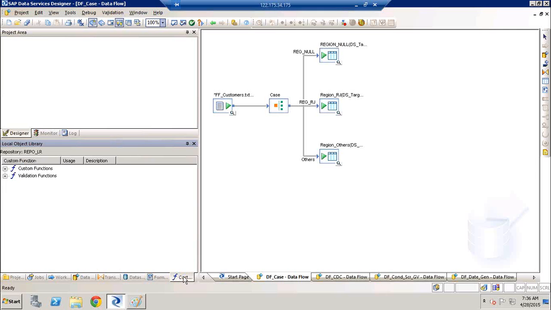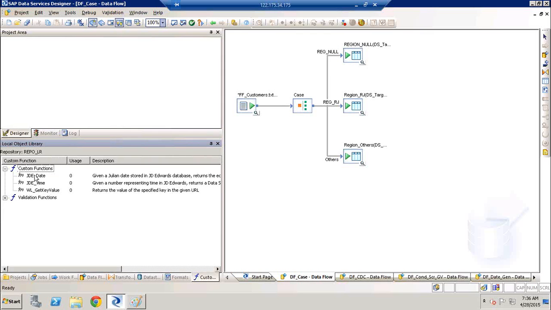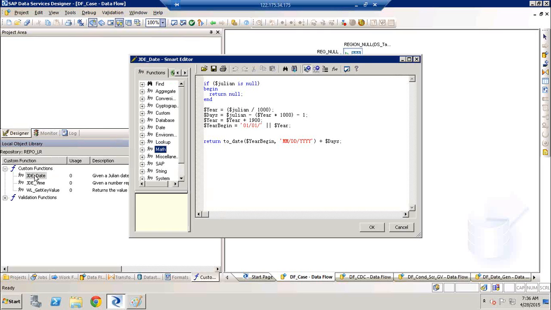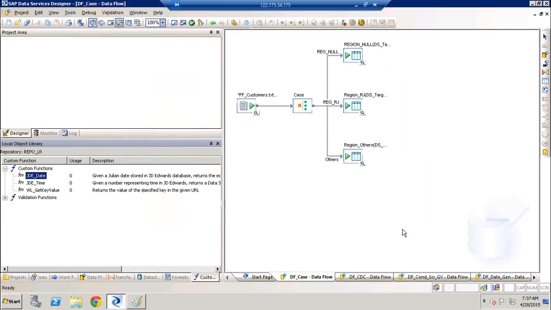And the next one is the custom functions tab. So if you're trying to call in some custom functions from your source system, or if you're trying to create one here, this is where you go and create. So these are the built-in ones. If you just double click on them, you can see the backend script that is created for this one. So you can utilize these existing custom functions, or you can call in the function from any other source system or target, and if you want to validate the data.